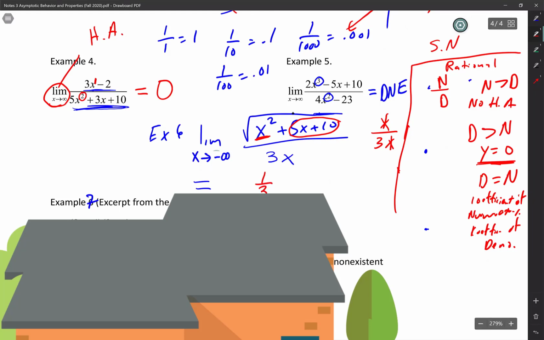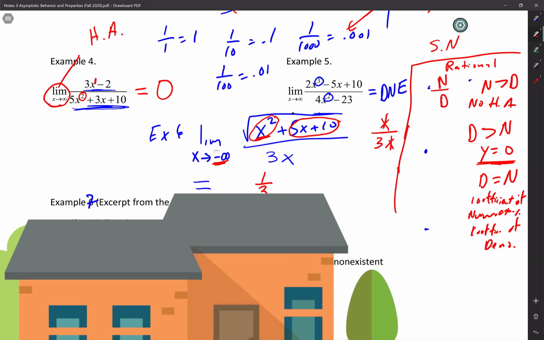But you fail to realize in the top, in the numerator, look, this is being squared. So I'm approaching negative infinity. So anytime I have a negative number and I square it, will that negative number still be negative? No. No, it will not. I'm squaring it, guys. Look, this is what you're doing first. You got to square it first and then take the square root. So the top part, the numerator, is always positive. Always, always, always. But the denominator, I'm approaching a negative number. So the denominator is always negative.